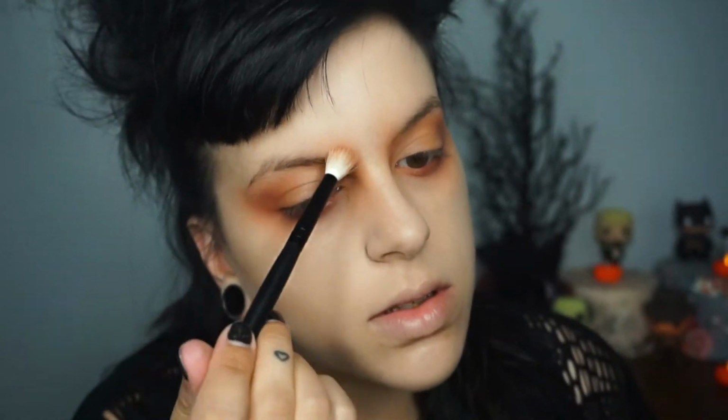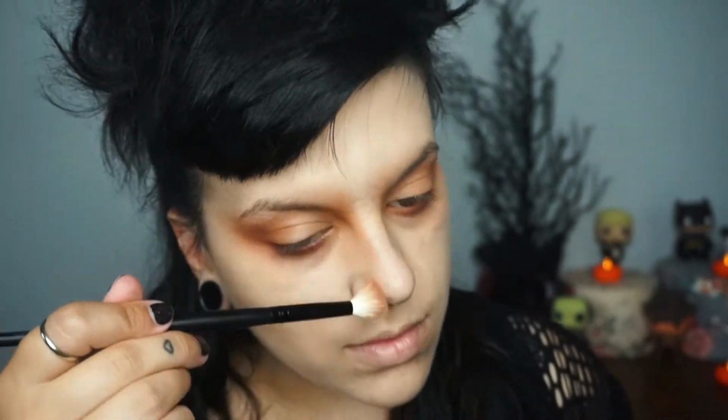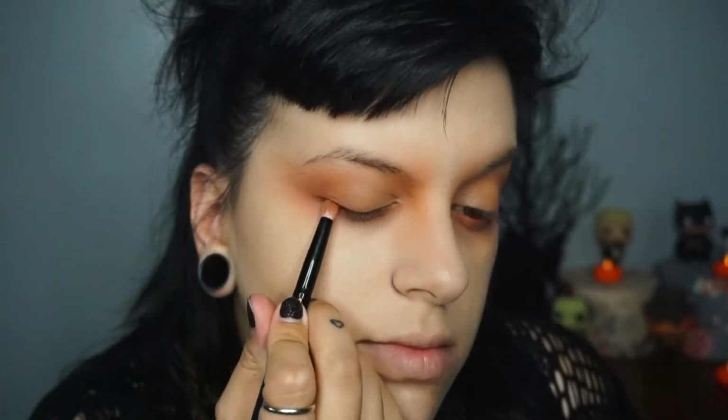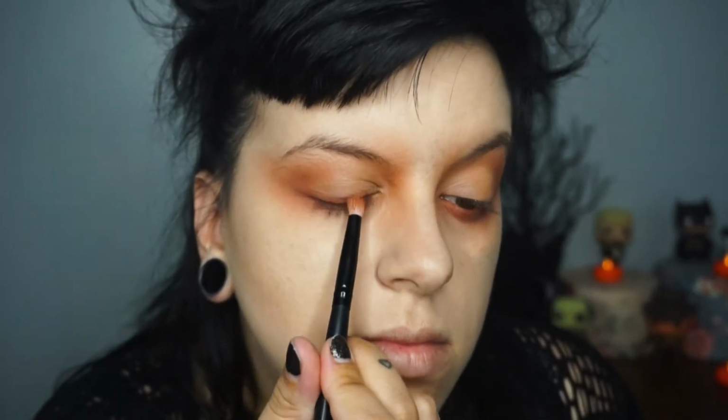I'm also applying the shade to the start of my eyebrows to create more of that sunken look and to help highlight my actual brow bones. And then also bringing the shade back down to my nose contour to give that really slim nose.